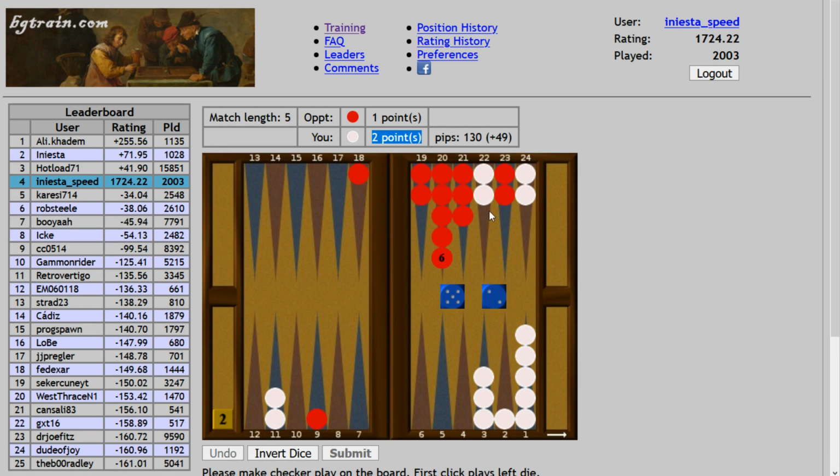I think we need to stay in the back game here, simply just to avoid getting blitzed. If we do something like this, we risk getting blitzed down here. That's not something we want to do. So I mean, no. That's this play. It's annoying to get hit because we'll lose more gammons if we get hit. What else could we do? We could do this, because these checkers are doing... It's quite nice to have them here because they can move and we can save gammon. But if we open up for the back game, then he's gonna blitz. But at the same time, we do want to run, start the escape. If we get stuck for too long down here in the back game, we might lose a racing gammon.